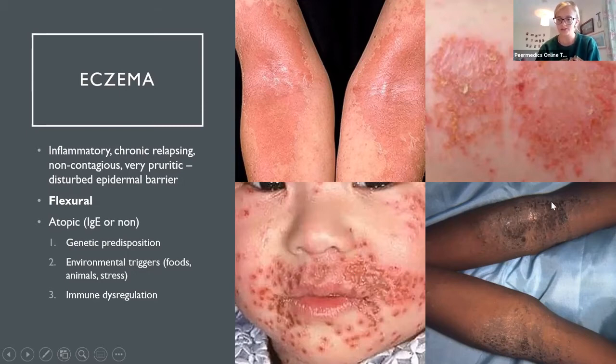I've done this one as well. So this is showing it in black skin, which is looking completely different than what you're seeing here, obviously. That is because they're more prone to hyperpigmentation. So this darkening of skin colour is due to the inflammatory reaction from the eczema. They're more commonly seen like this than this usual erythematous rash that Caucasians get. This can also be seen with psoriasis, this hyperpigmentation as well. It's just any inflammatory skin reaction. But in this case, that rash is in the flexural region, so it's pointing towards eczema for you there.